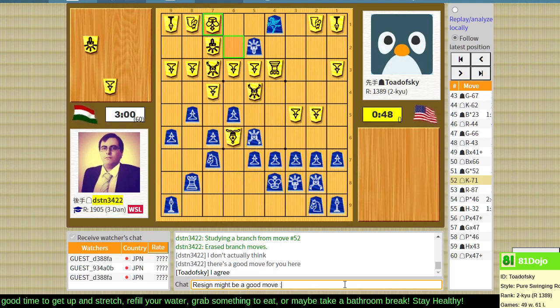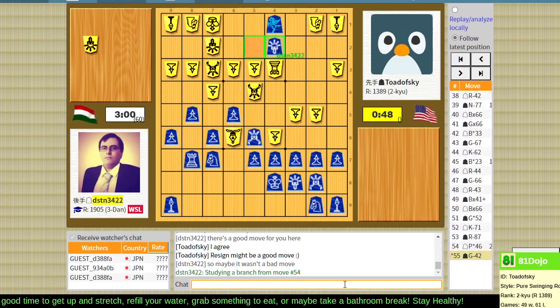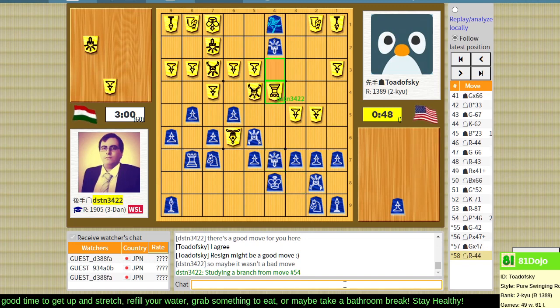Resign might be a good move. There's nothing I can attack here. Everything's all defended. Okay, it makes sense to at least try to provide some kind of castle for my king. Yeah, I saw this gold drop coming.